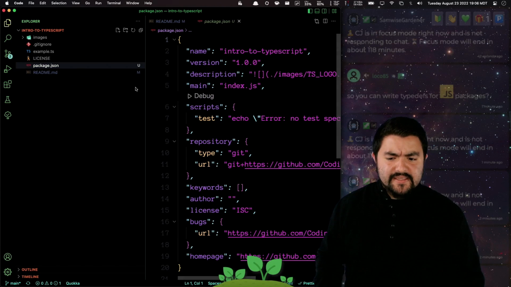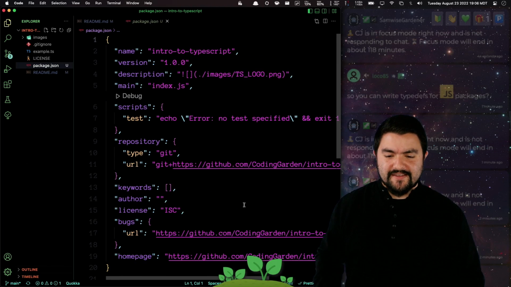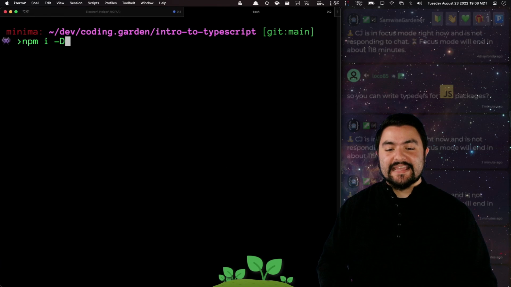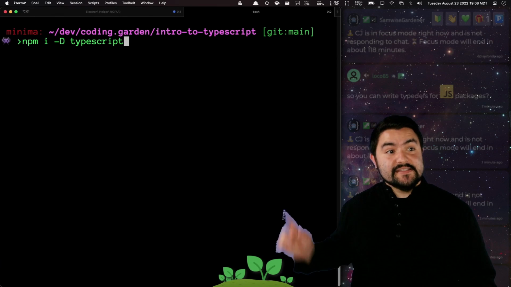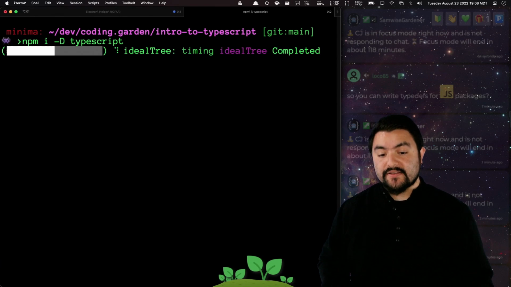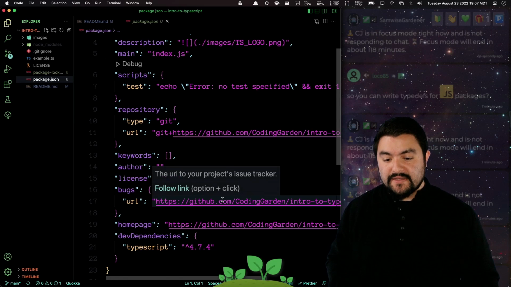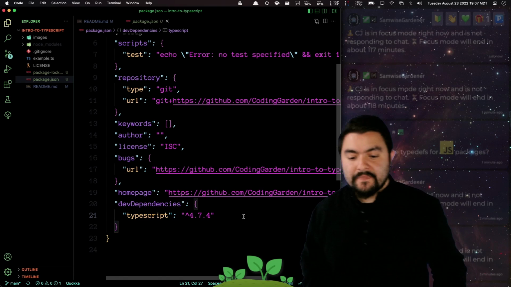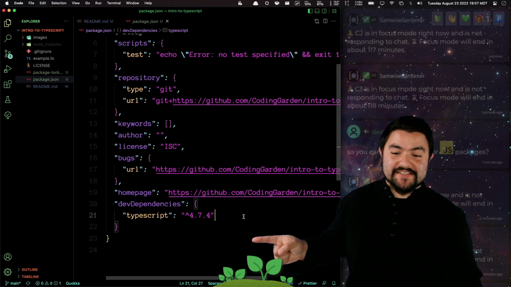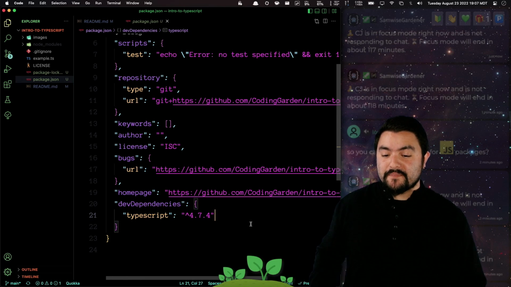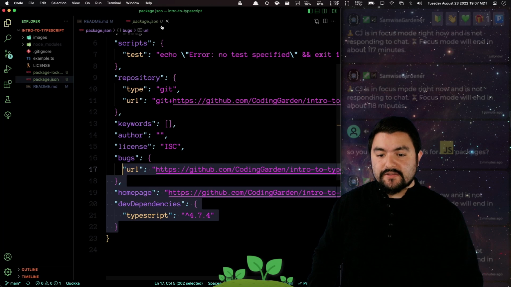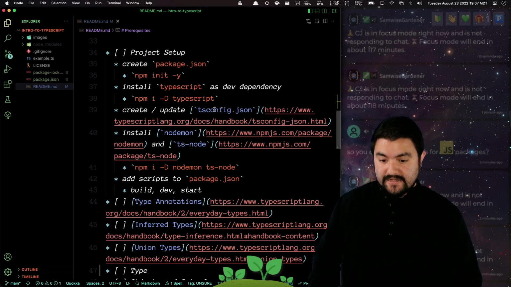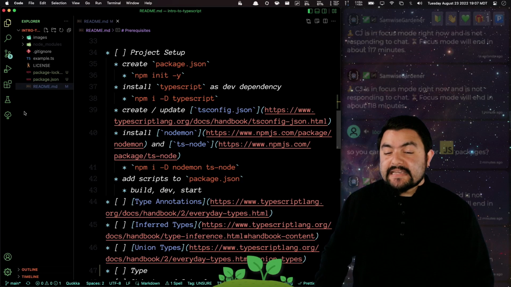Now this package.json is where all of our dependencies are going to be listed. Just like how you manage dependencies with a JavaScript project, we're going to do the same thing here. And the first dependency we need is TypeScript. You'll notice I'm installing it with -D. That installs it as a development dependency. If you look at my package.json now, you can see that TypeScript is a dev dependency. What's nice about that is that it now gives us the tsc command. That's how we're going to compile our TypeScript code. Now that we have it installed in this directory, when we run commands from this directory, we can use it. So that's great. The next thing we need is a tsconfig.